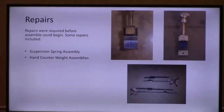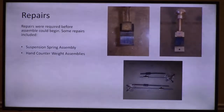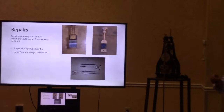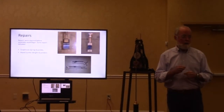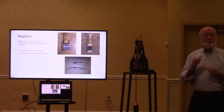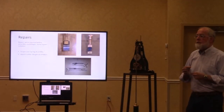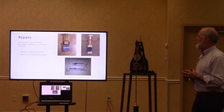I had encouragement on how to calculate the size of the spring based on this being centered on the winding shaft. I had people tell me how thick it should be. I had people tell me how to affix the brass blocks. And after about 2 weeks of listening, suddenly there was somebody who said, "Oh, I have original Seth Thomas suspension springs. You want one?" So I was thankful.